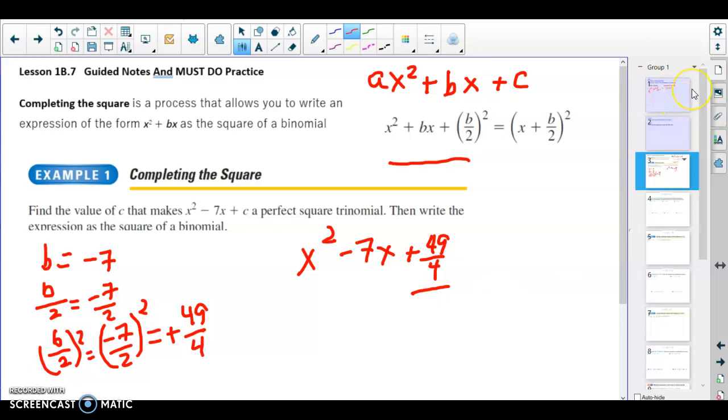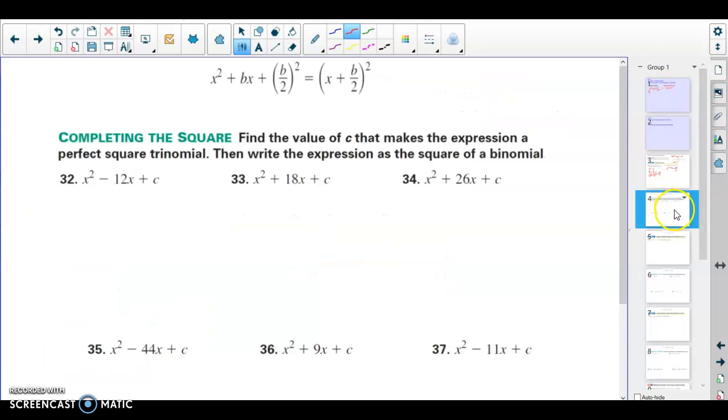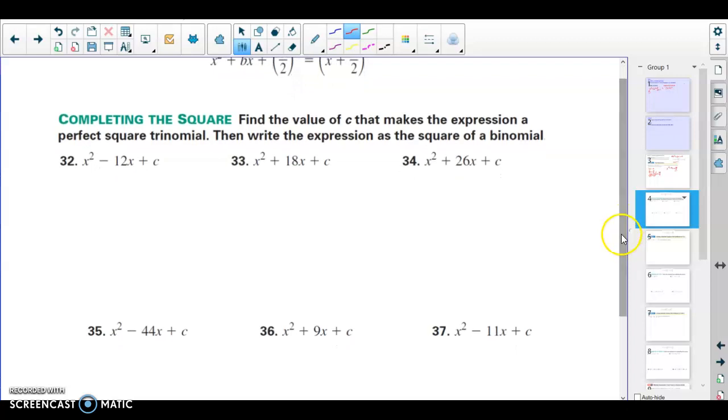Okay, so we have some practice problems that look similar to that. And let's go to our next page. Let's pick a couple of these. So I'm just going to randomly pick 2 of them, and then you're going to do some practice yourself. So remember, the steps are that we're going to pull out B. We're going to calculate B over 2, and we're going to find B over 2 squared. You'll see why I want all of these. Right now, our goal is to just get to B over 2.